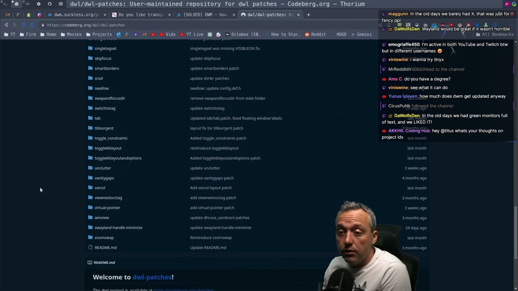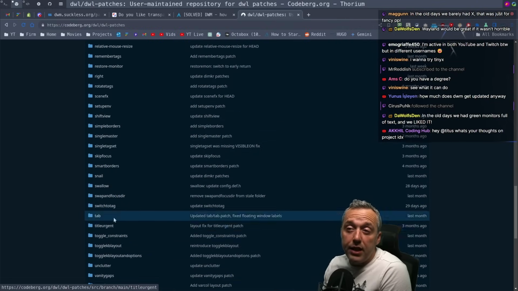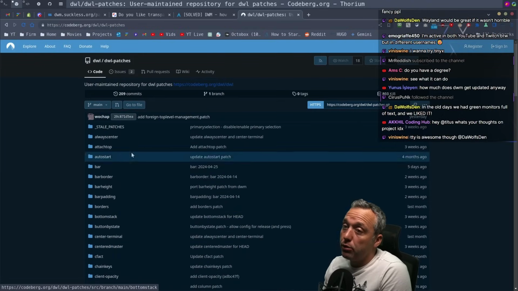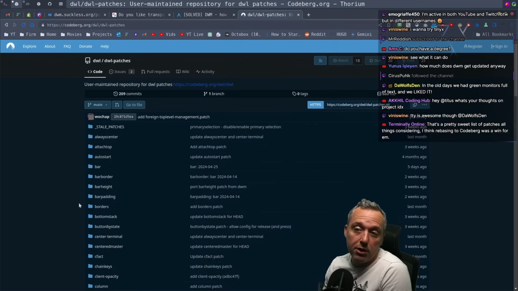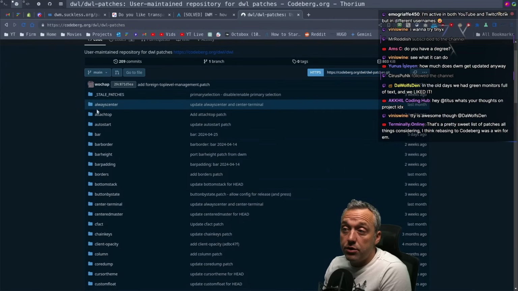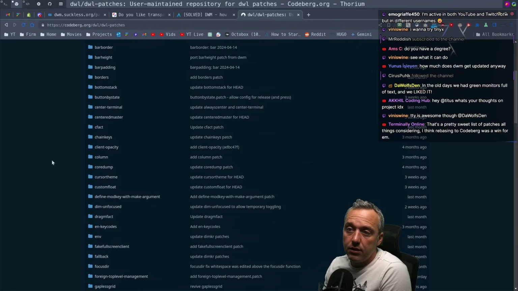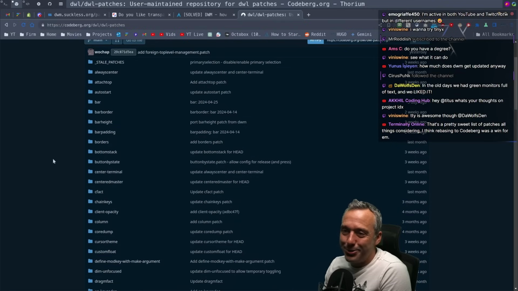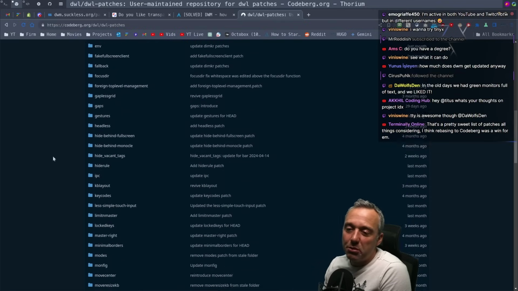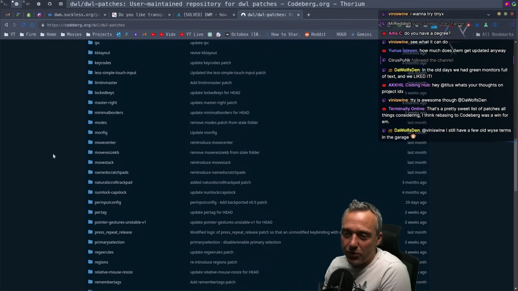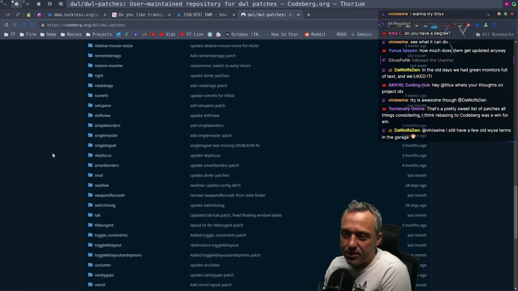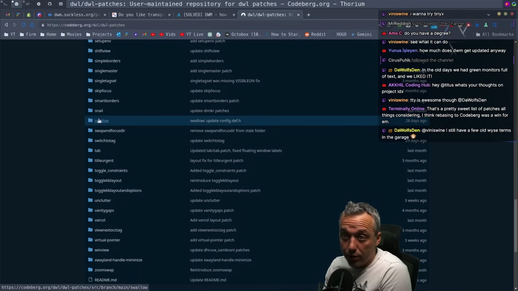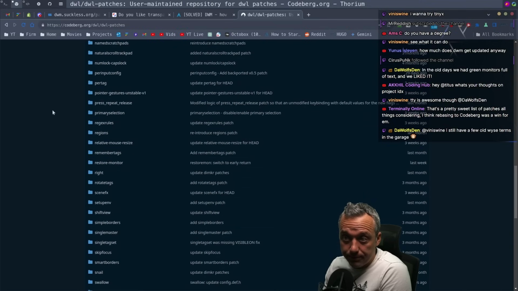So yeah, look at DWL. They're actually grabbing a bunch of stuff and actually putting it in here. I think this probably will be where most people move. So this is definitely a big improvement. Last time I looked at it, there really wasn't a patches repository, and now there is. And there's quite a bit of patches I use, like auto start, always center, bar padding. We're doing the alpha patch right now. And we could probably bring some of the old patches over to here as well. This is just kind of interesting, but it's getting there. Swallow, that's another big one. I love Swallow. Who doesn't?